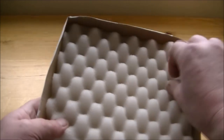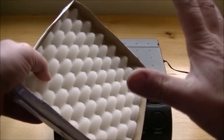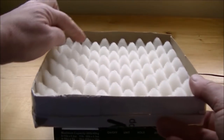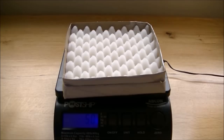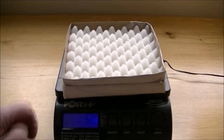Set that back to zero. This time we're going to use the foam the correct way, so your water and dirt is going to be contacting it this way — hitting that profile side. You'll notice already that you can see a lot more of the box, which should give you a clue as to how it's going to perform. We'll just drop that on. Using exactly the same foam, but just the right way up. I'm going to fill this up.